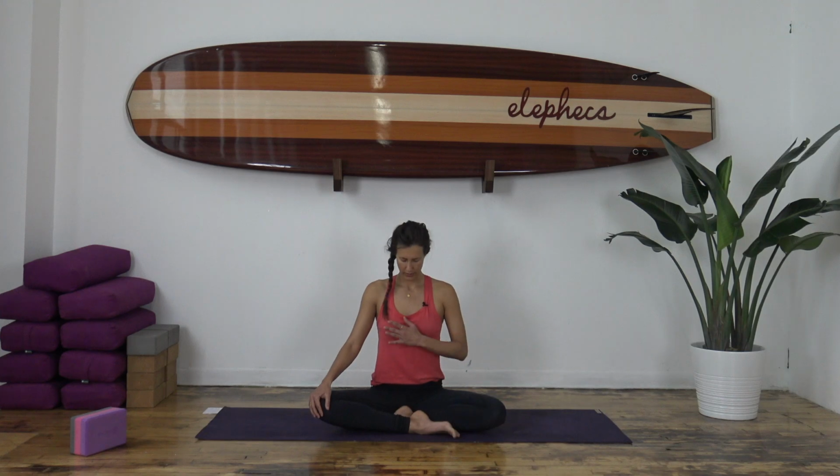And take one hand to your heart, the other hand over that hand, slight bow of the chin. Notice how this gesture feels to you. Taking a breath and have compassion and care and kindness towards your beautiful self. Giving thanks.